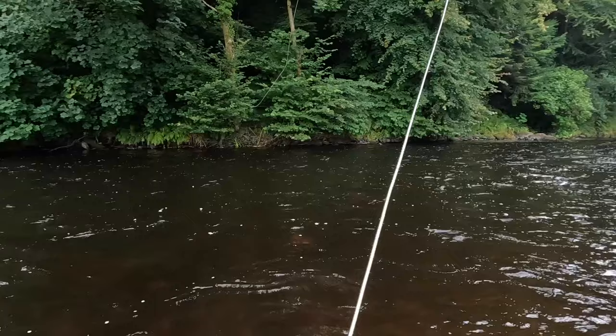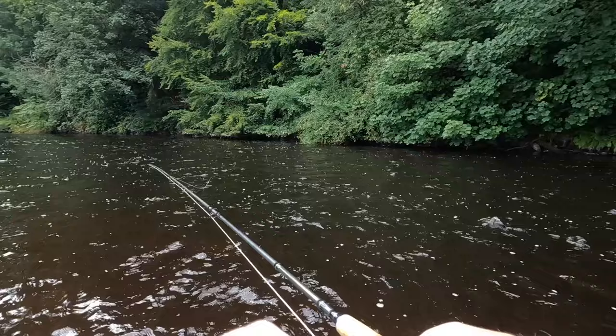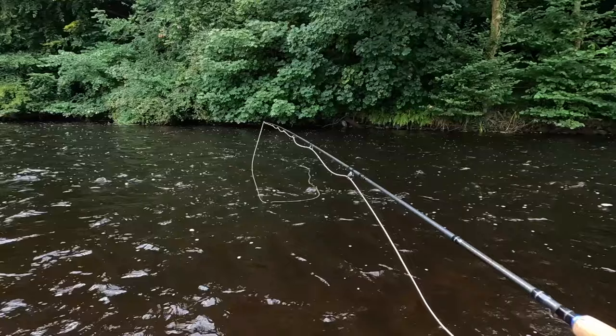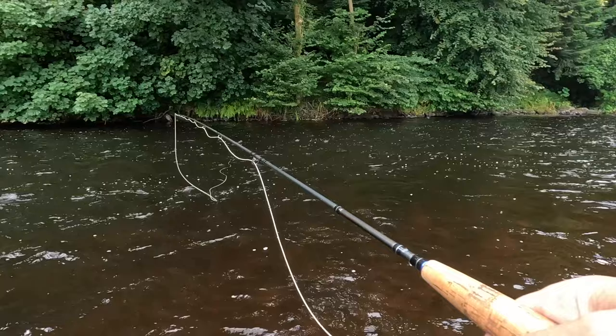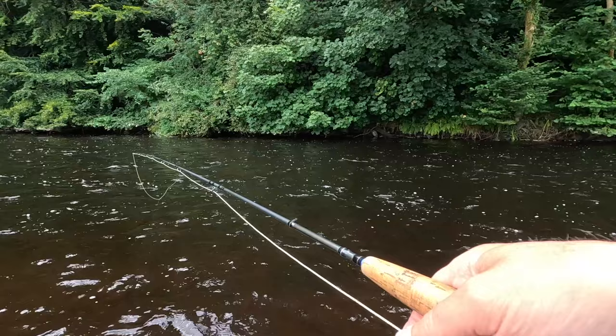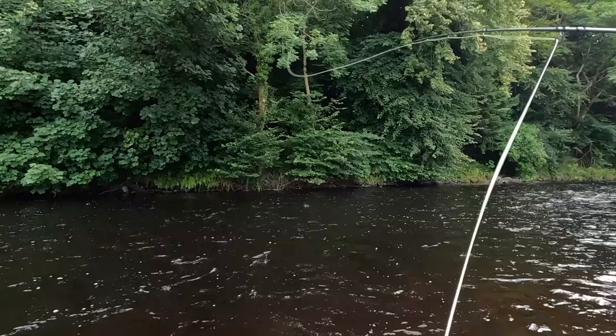I've been on the water now 40 minutes, so I've done quite well. Oh, got a trout pulled there as I was lifting off. Just watch, because they do chase. That felt a nice fish too. Let's see, sometimes they come back. These wee aggressive wee trout, they shrug off things. Come back for more sometimes.